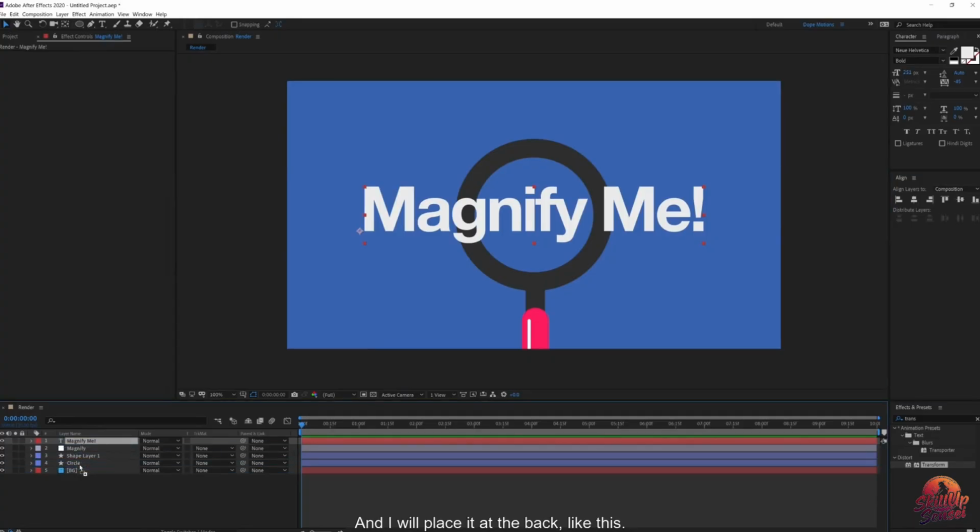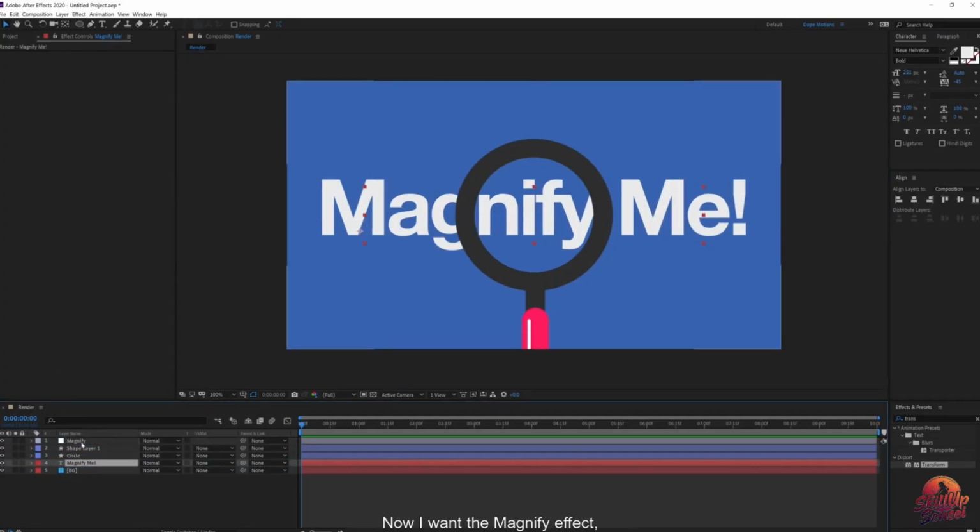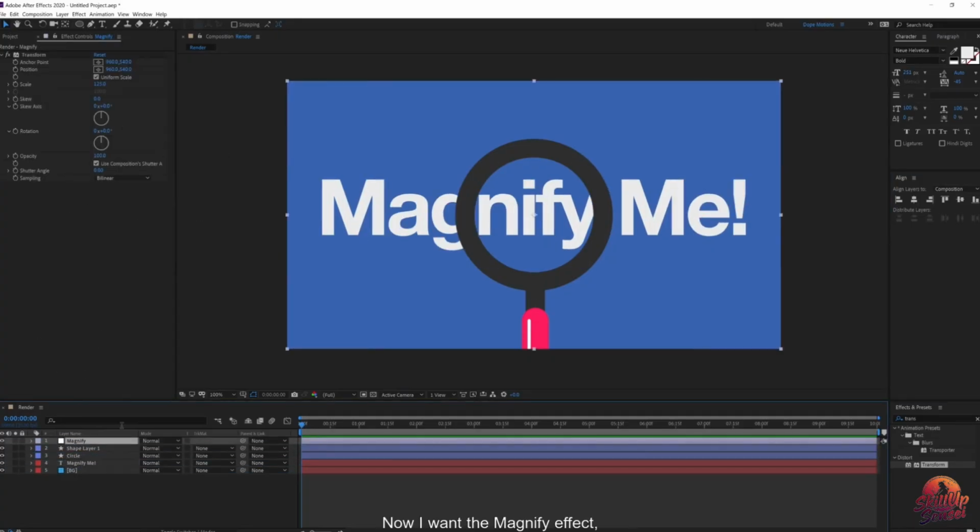Now I want the magnify effect, meaning the transform effect I applied on this adjustment layer, to be visible only in this particular area, like a real-life magnifying glass. If you've ever used one, the magnification shows only inside the glass area, right? To create that, I'll now use a mask. So we'll go here, select the ellipse tool, and from the center, we'll create a mask by holding Control and Shift, like this.